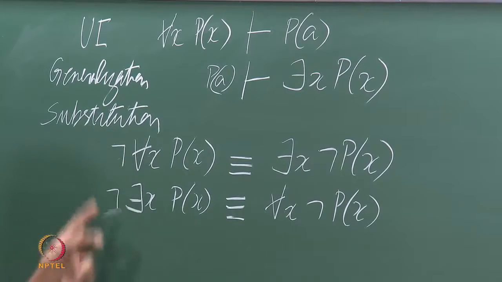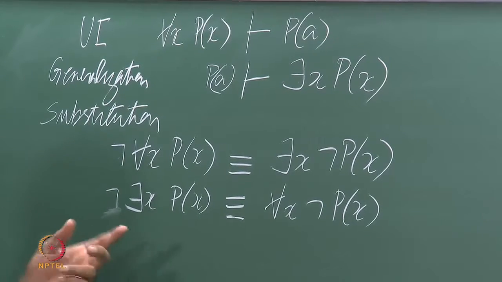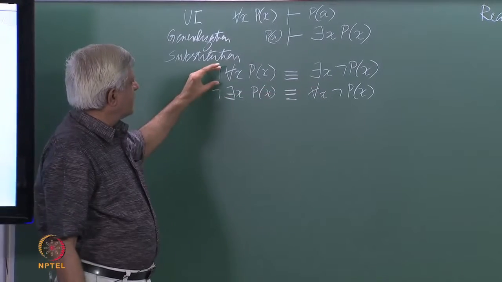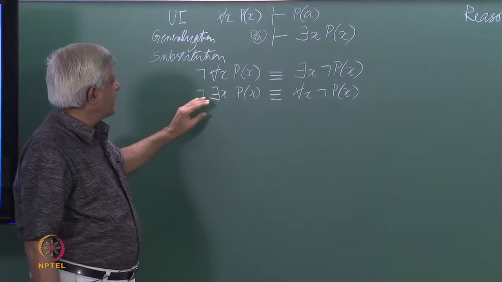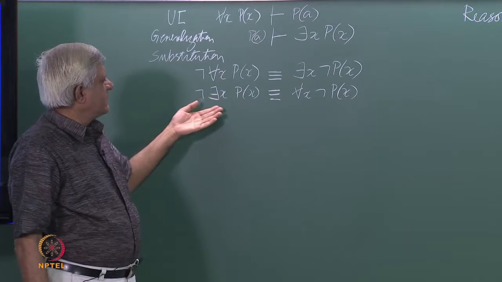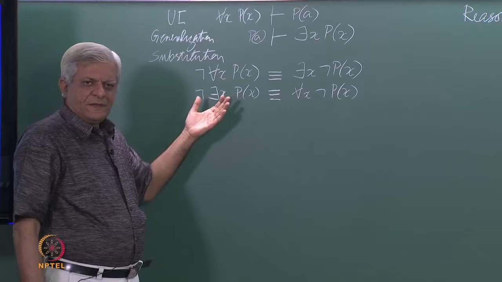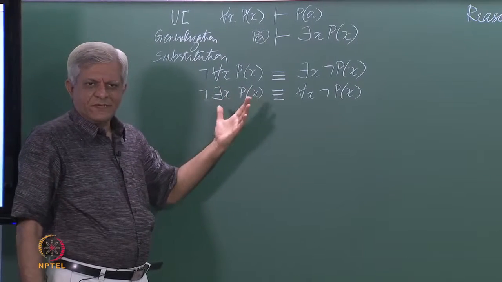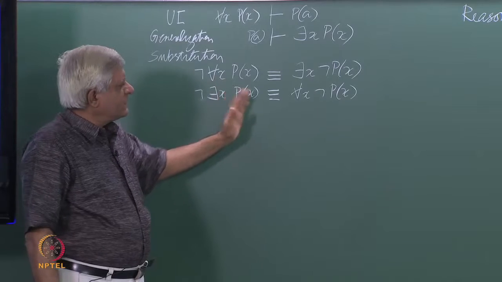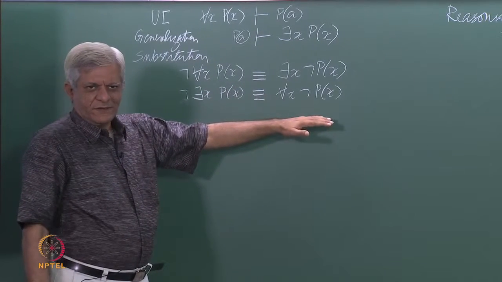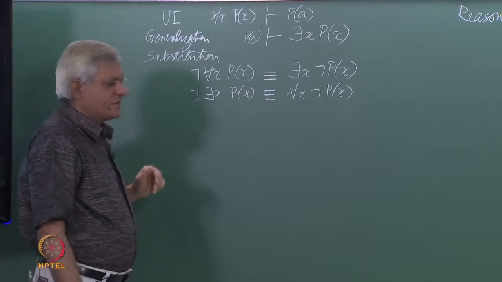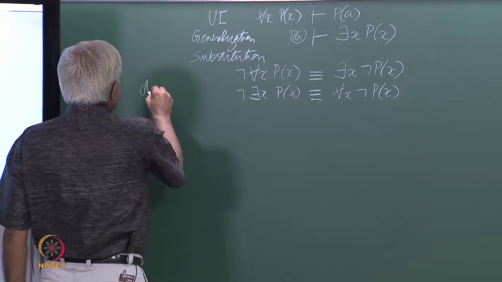So if you move the not across a quantifier, it changes the nature of the quantifier. If you move a not across a universal quantifier, it becomes an existential quantifier. The rest of the expression does not change. It is like you are moving the not inside but changing this. Likewise, if you move the not across the existential quantifier, it becomes a universal quantifier. So again, if P(x) stood for something which is both even and odd, this left side is saying that there does not exist an x which is both even and odd, which is equivalent to saying that for all x it is the case that they are not even and odd essentially. So you can move them across on both sides. These are rules of substitution which are quite useful in some situations. We will see some of them, and you might be familiar with them. They are known as De Morgan's laws.